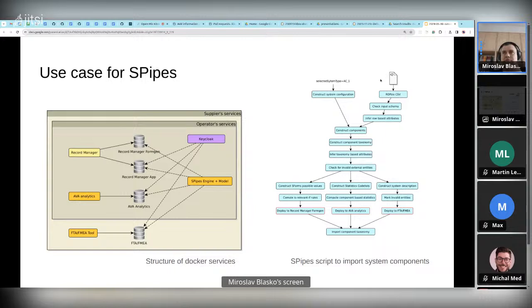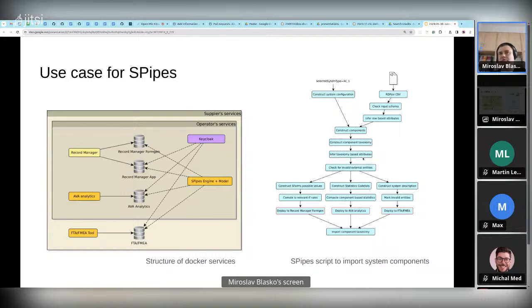So what we do is we take a CSV or Excel file, we make an RDF representation of it, we check the input schema, we infer row-based attributes, which is basically because there are some missing values within the Excel, which we supplement before processing it further. Then we construct the components taxonomy.